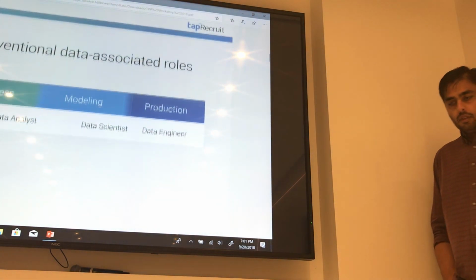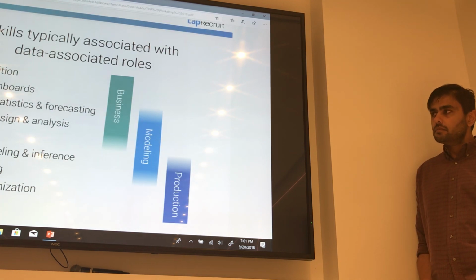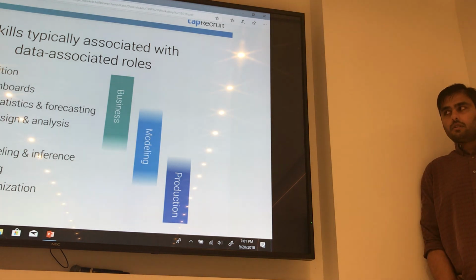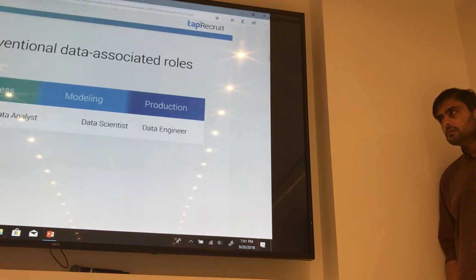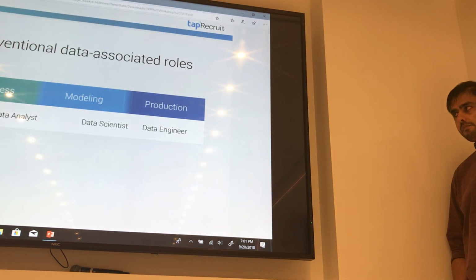Okay, so we've been talking a lot about job titles, and the reason why that's really important, as I talked about in my last talk, is that titles are what drives the search results. So you search for data scientists, you will predominantly get roles that are titled data scientists, because that's how search works, right? And so what I wanted to do was talk about what are conventional titles for these different processes. You're all looking for data analyst roles, data science, data engineer roles.